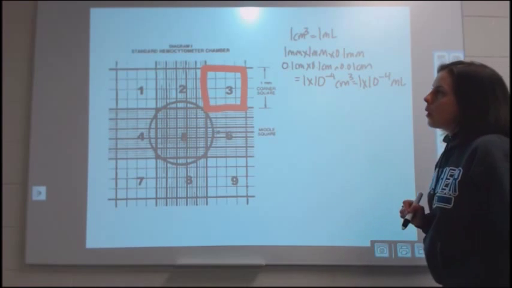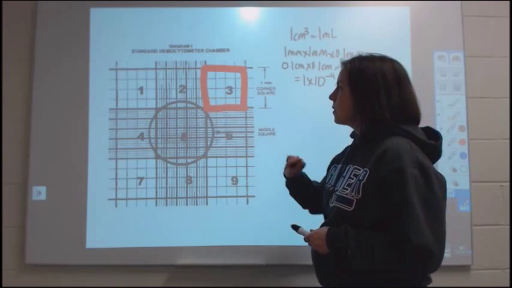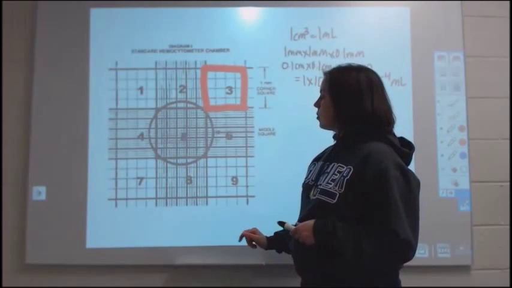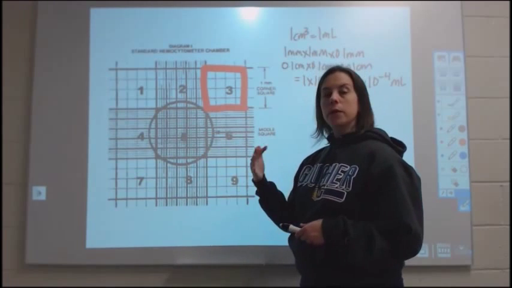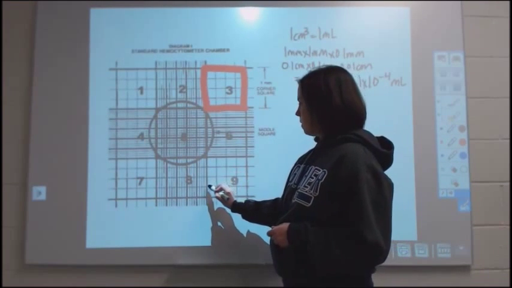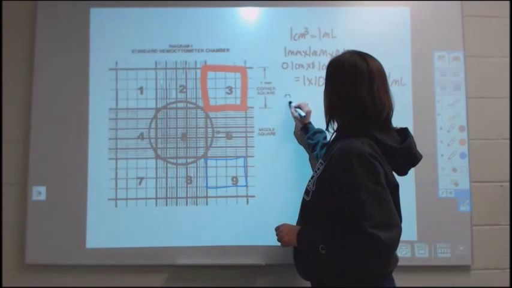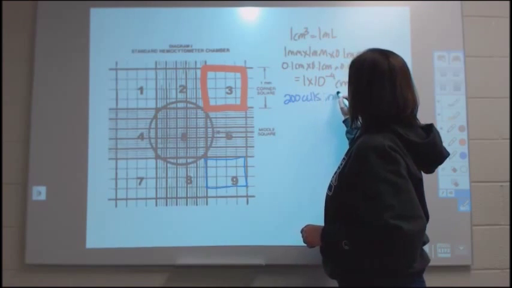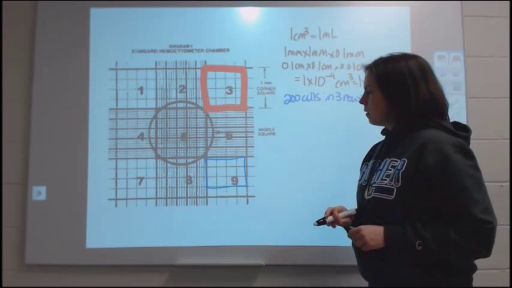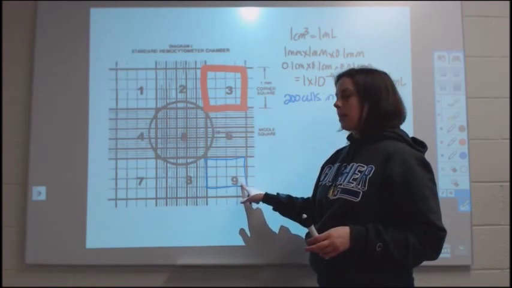When you're using a hemocytometer, after you've applied your cell suspension, you should count the area you need in order to reach 200 cells. For example, if you can count 200 cells in a small area of box 1, then stop counting. If you can count 200 cells in two rows of box 6, then you would calculate the volume that you've counted in box 6 and divide 200 cells by that volume. Let's say that we count 200 cells in three rows of box 9. If you reach 200 cells in this final square but there are still more cells, keep counting until you finish that entire area.